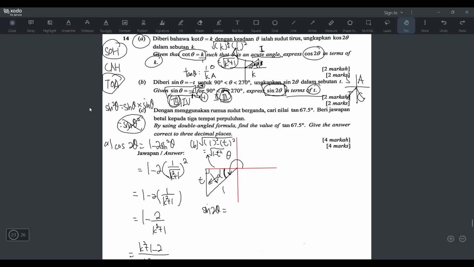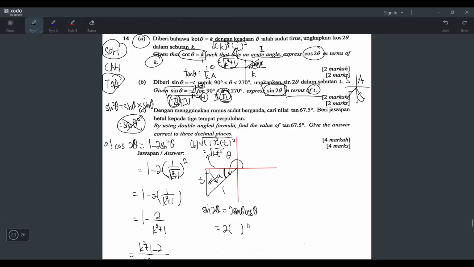So you can use the double angle formula. Sine 2 theta can change to 2 sine theta cos theta. Okay? Yeah, this is the double angle formula. And then now you can just find sine theta and cos theta by using the diagram. Okay, I told you already, right? Sine theta, but your theta is outside the right angle triangle, because your theta is a quadrant 3 angle. But you can use the reference angle. I told you already, sine theta and sine alpha will give you the same answer. It's just that maybe they are different in sign only. So sine theta is the same as sine alpha. So you can borrow the reference angle to get the answer first.